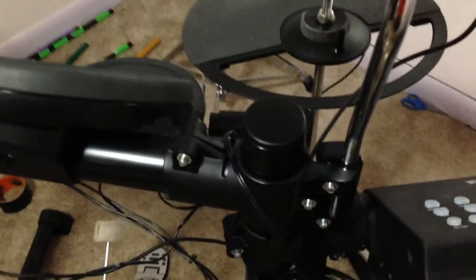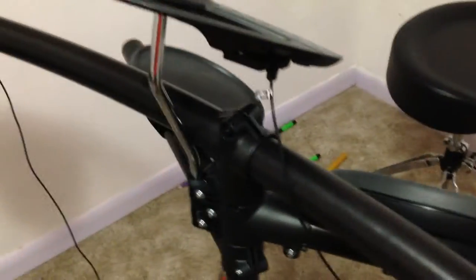Another thing is I realized that these monitoring speakers don't hook onto this without touching the cymbals. So what I did is we had this hammock in the garage that had these really long pipes, and it just so happens that these little clips that hook onto the kit fit around this pipe.